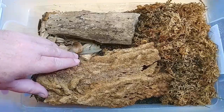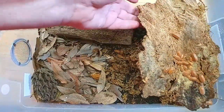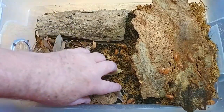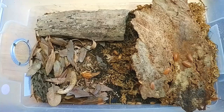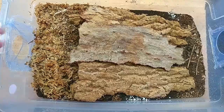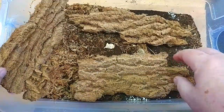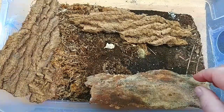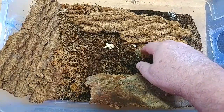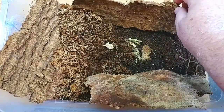One day later — let's go through these enclosures and see how they did. First up is Porcellio levis Orange. Turning over the cork bark and pulling back the leaves, I can see they've eaten both the flake food and the special food — I don't see any of either still sitting there. Perhaps the conclusion is that I need to feed more of both foods next time. Moving to enclosure number two, the Florida Fast: we have three different cork barks here. Turning a couple over — this is kind of surprising — we do have some of the special food still sitting there, but all of the flake food is gone. I'm very surprised given the number of Florida Fast isopods in this enclosure. I think we can conclude they like the fish food more than the special food.